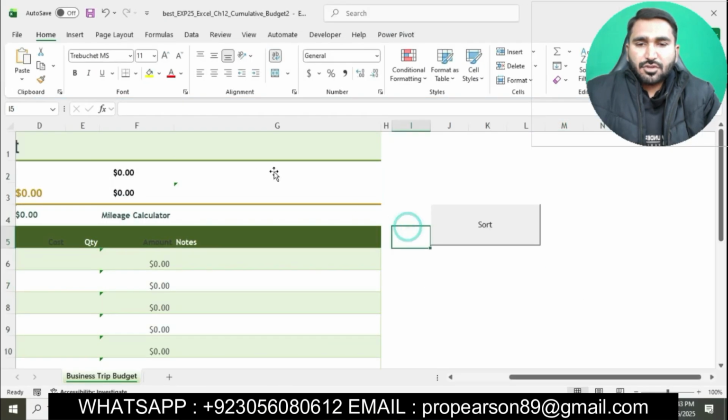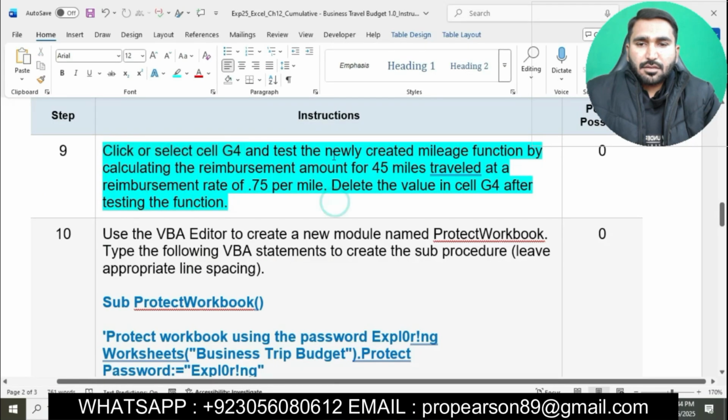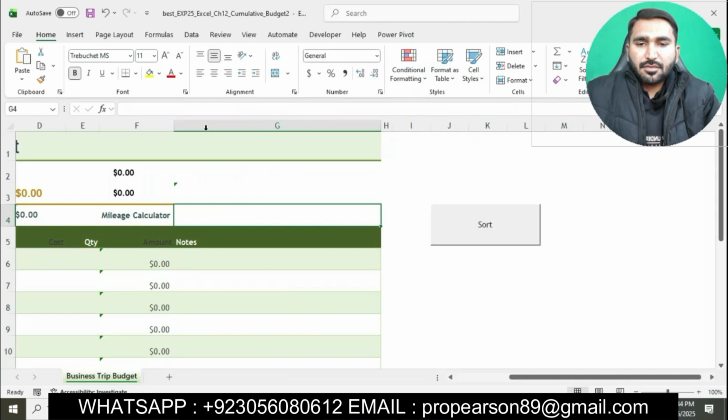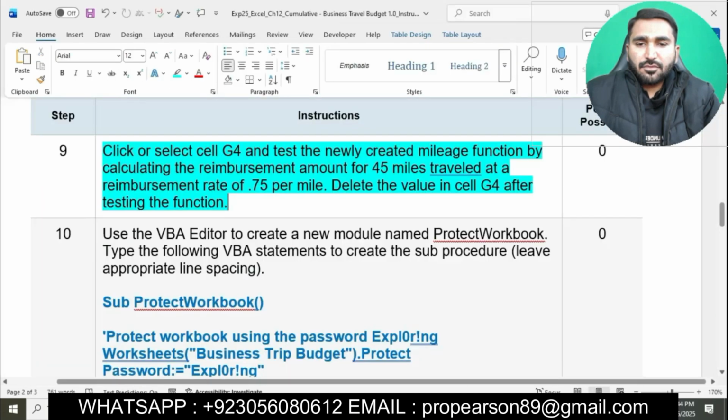Click or select cell G4. Okay, and test the newly created mileage function by calculating the reimbursement amount for 45 miles travel at the reimbursement rate of 0.75. Okay, we will enter the formula in cell G4 and press enter.